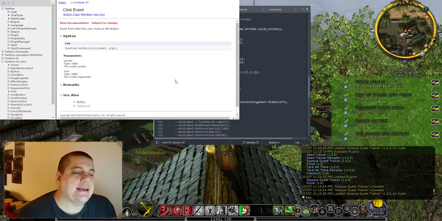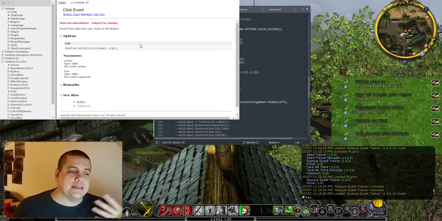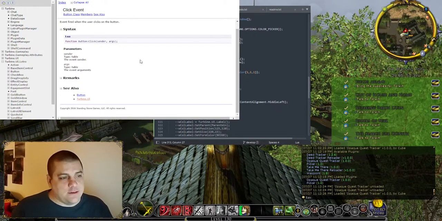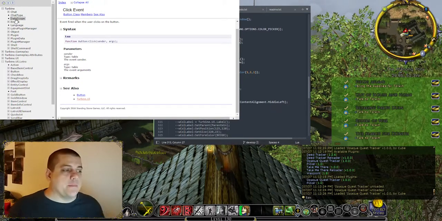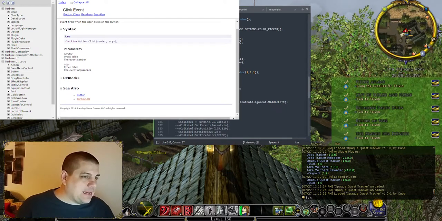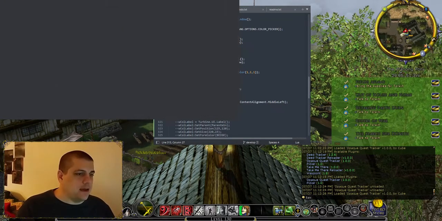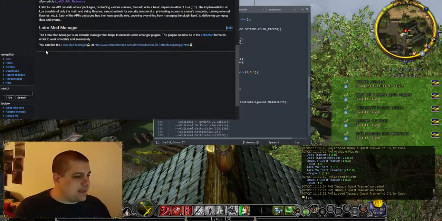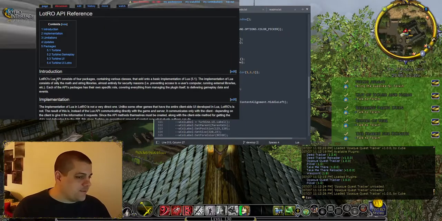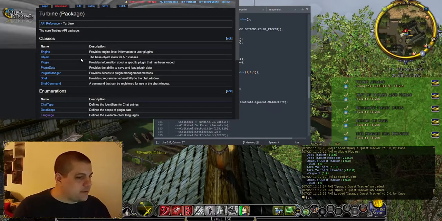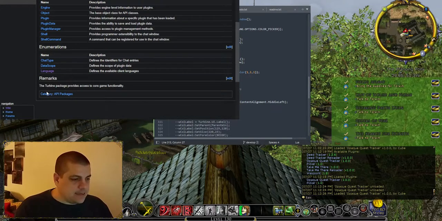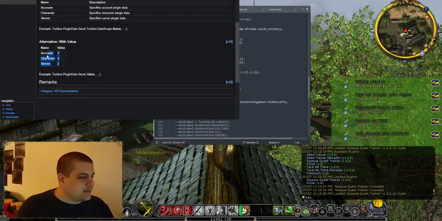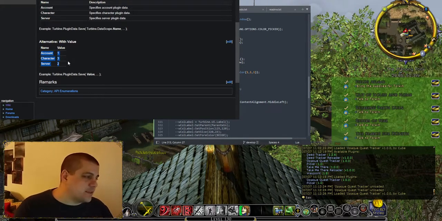You know, I could definitely see expanding these to have more sample code. I could see expanding them to include a little bit more information. But that's one of the reasons why I keep both of these links. The LOTRO interface wiki has some of the information that I like to see. So for instance, if I were to come into the Turbine, let's see, the enumeration. So if I'm looking at the data scope enumerations, they'll actually include the numerical values in those underlying enumerations.